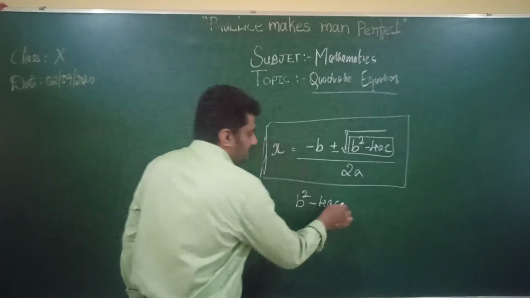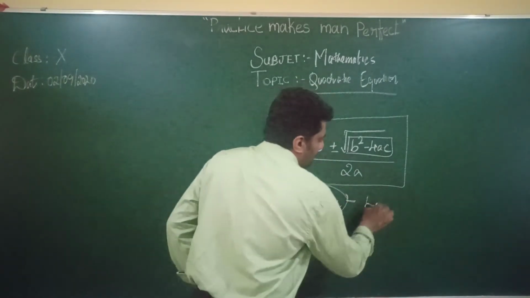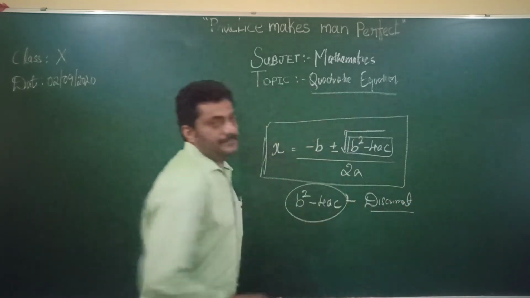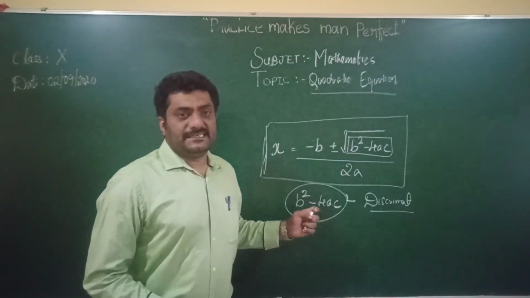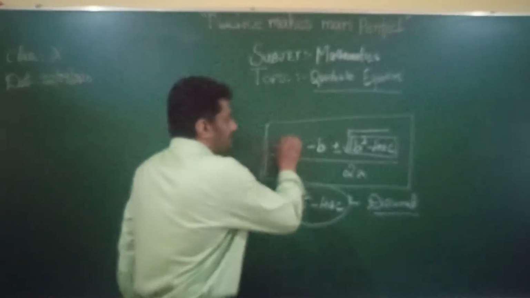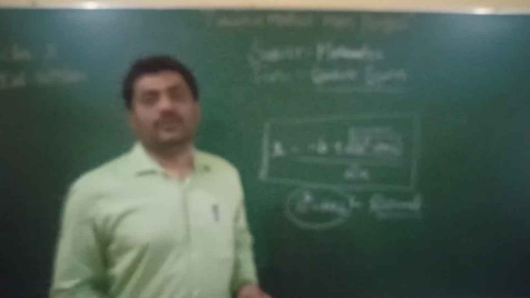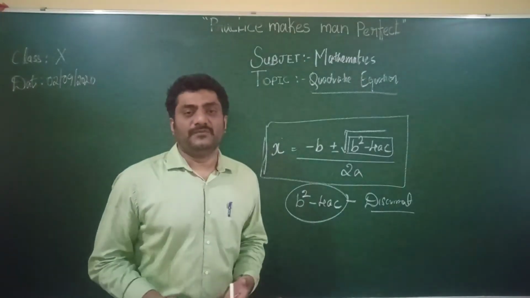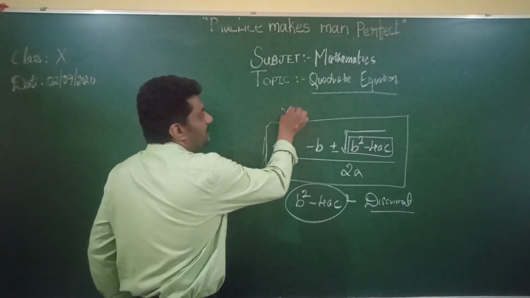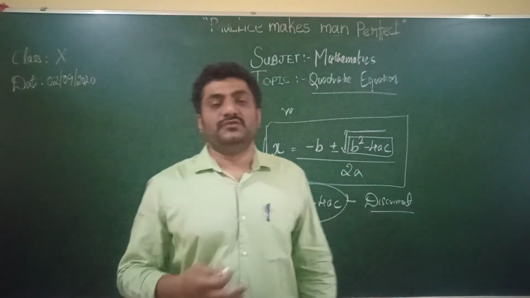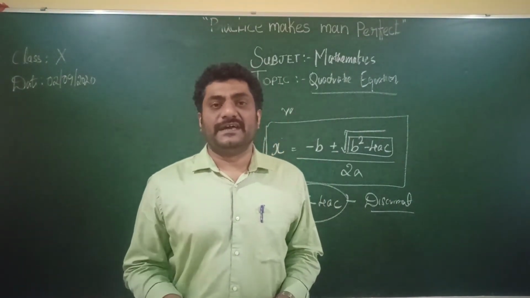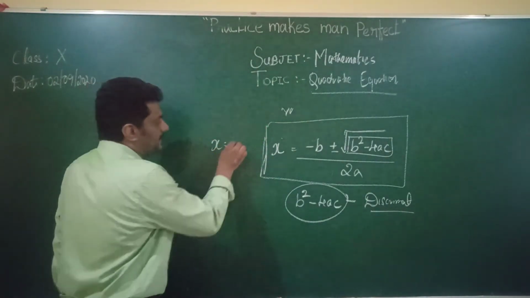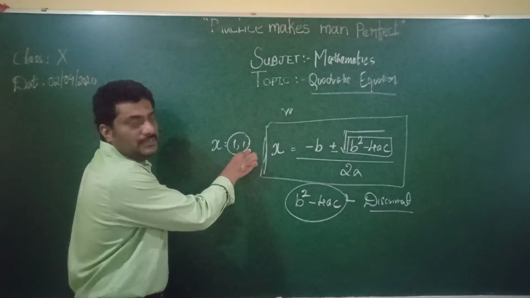is called discriminant. Now, this is called discriminant, and it determines the nature of the value of x. When I say nature, it is nothing but what kind of a value we get. Either we get a rational number, a real number, do we get 2 different values of x, or equal values of x. For example, sometimes we get the values of x as 1, 1, where both are equal.